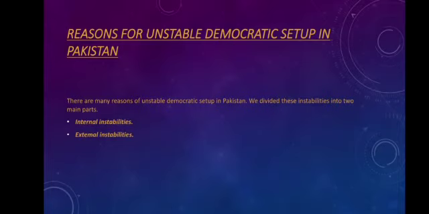So let us discuss the reasons of unstable democratic setup in Pakistan. The seed of a great democratic culture sowed by the great Quaid never appeared to turn into a strong tree because of these reasons. There are many reasons of unstable democratic setup in Pakistan. We divided these instabilities into two main parts. Number one is internal instability and second one is external instability.